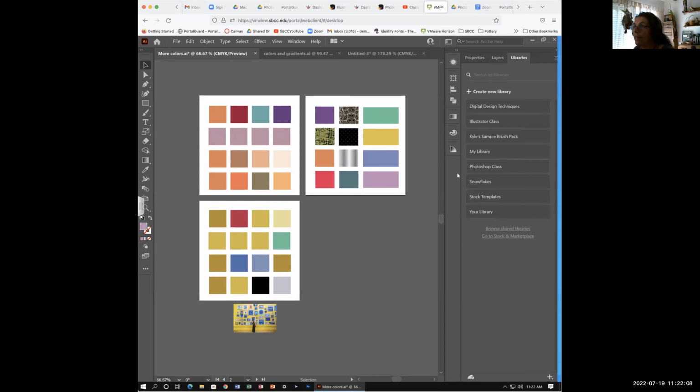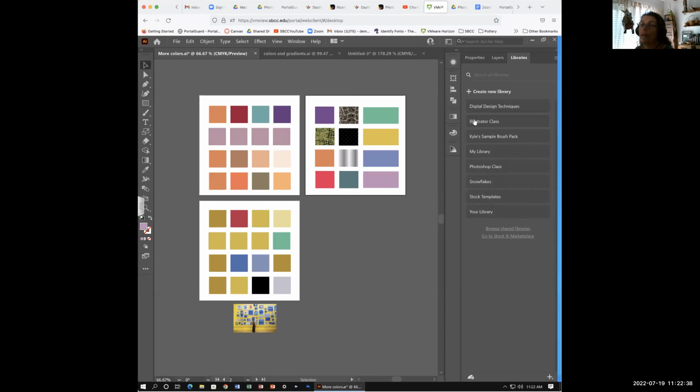When you don't have anything here, there's a little art piece saying, please create a library. So say that you want to create a library for the beach artwork, for the rocket, or in this case, for the color samples, right? In my case, I have a library that I've created for Illustrator class in the past, so I'm going to keep using that one. But how you would do that is say, create new library, and then call it Illustrator class. So I've already created it. Once you create it, it'll sit there.